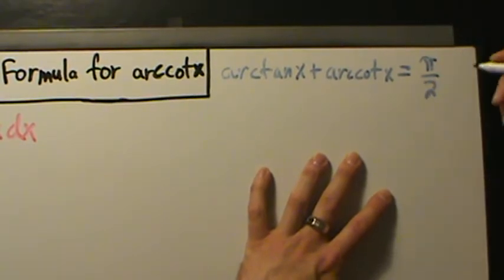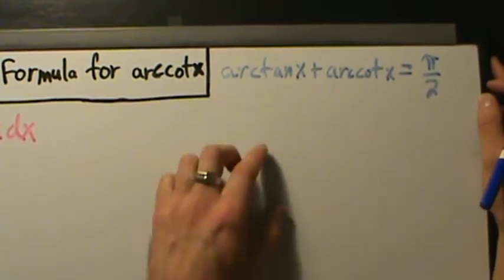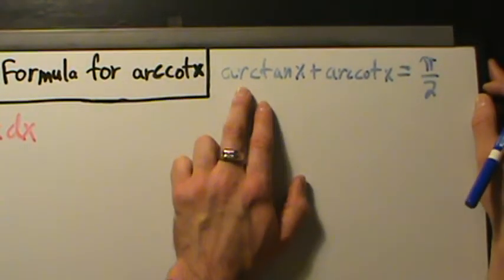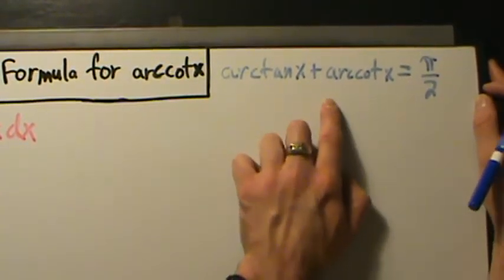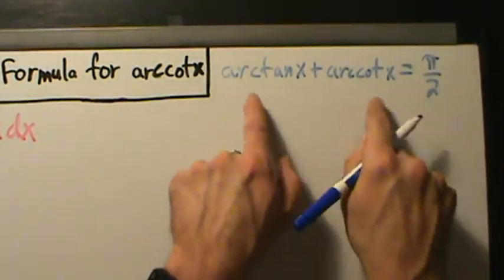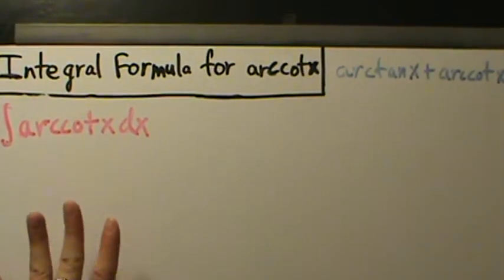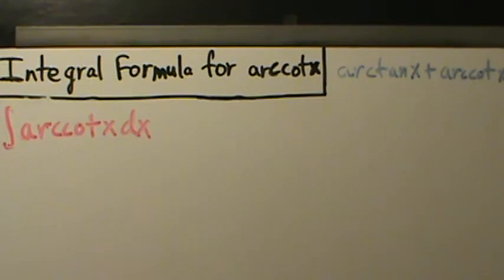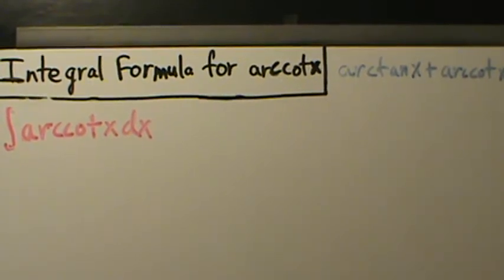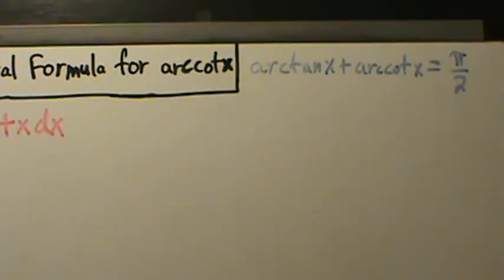It's a very similar identity to the one, remember, arcsine of x plus arccosine of x is pi over 2. Similarly, arctan of x plus arccotangent of x equals pi over 2, provided that x is in the domain of both of these. But we don't want to worry too much about domains here, or about anything crazy happening. We'll just assume everything's okay with the domain, and it's indefinite anyway. So let's go ahead and use this.